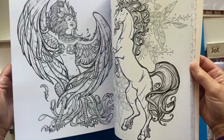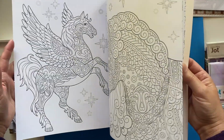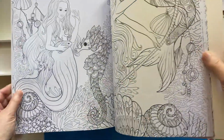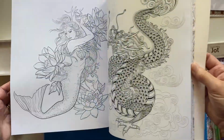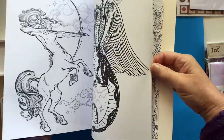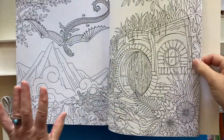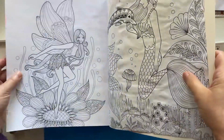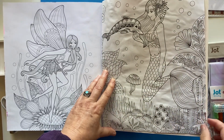And I colored the very last page, so I'll be showing you that fairly quickly here. Again, I'm just doing a very quick little flip through. So yeah, there's a lot of pages in here. Okay, I think you get the idea, all right? If you want a detailed page flip through, just let me know in the comments below. I'd be happy to do a slower flip through of this.